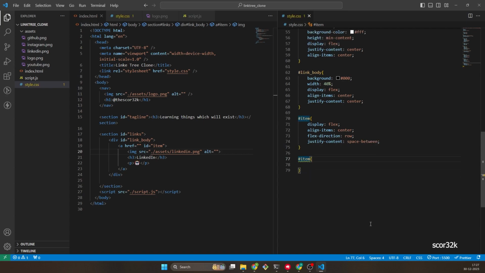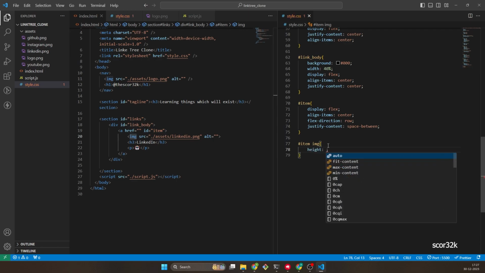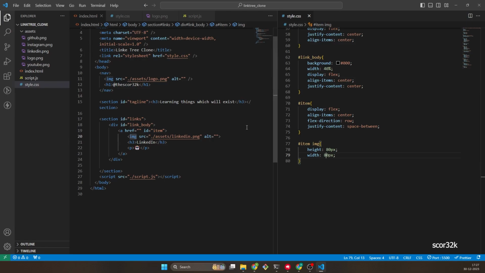And this one is item, so inside item I have image, so I need to target item, then image, and then give height of around 80 pixels and width of around 80 pixels. Okay, so we'll decrease it some more. 60 pixels is fine.